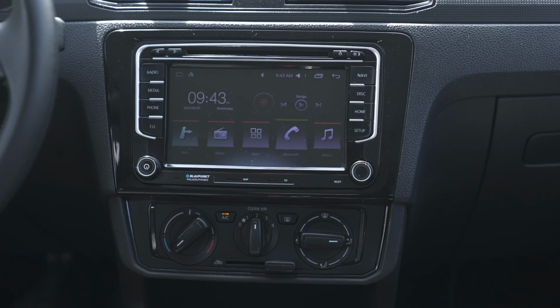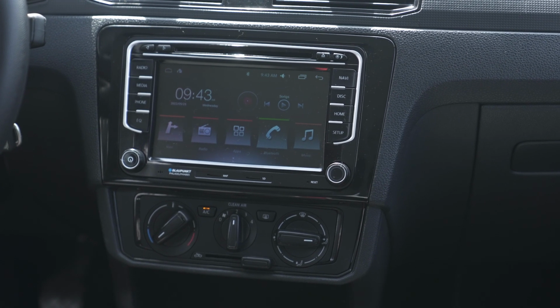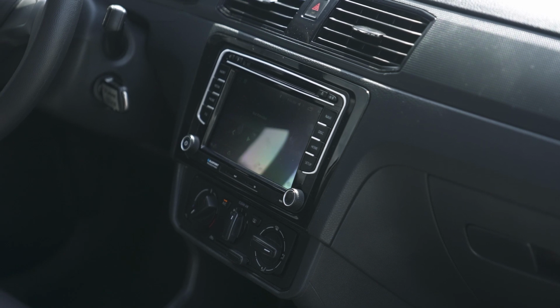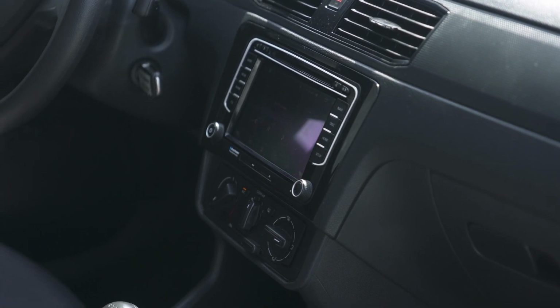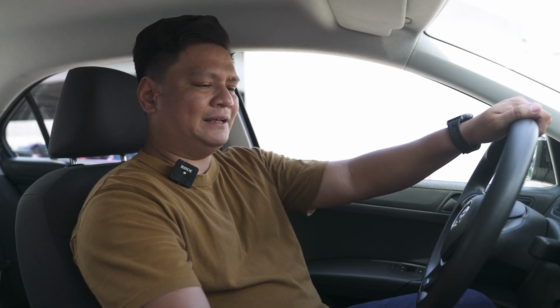You also have a touchscreen infotainment system here. It's a Blaupunkt powered system that powers 2 speakers right here up front. This is an optional unit, so if you want to get this particular one, you have to speak to your agent, speak to your sales manager if you can get this one. But even if you don't get this, you're not missing out on a lot, because this thing does not have Android Auto or Apple CarPlay. It only has this rudimentary phone mirroring system, and if you ask me, this probably should be stuck in the mid-2000s. But hey, it's right there.